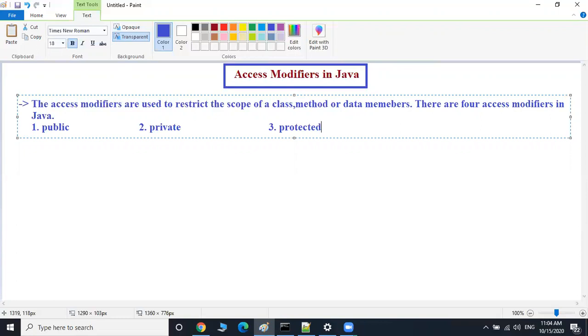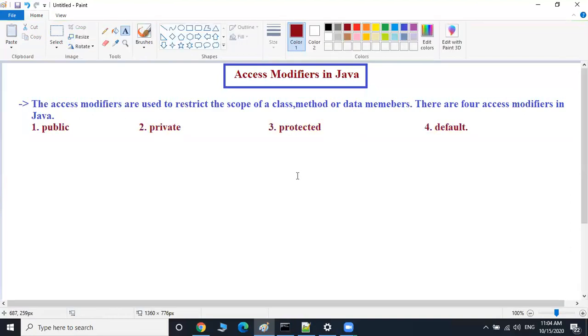These are the 4 different types of access specifiers in Java.